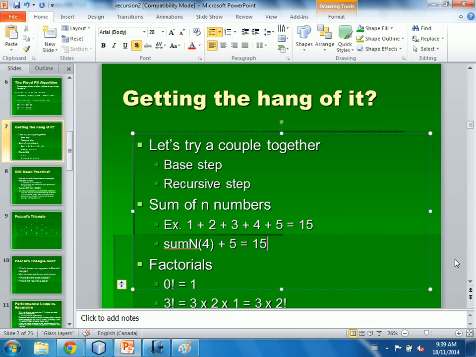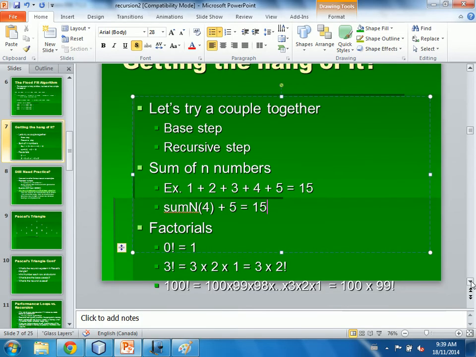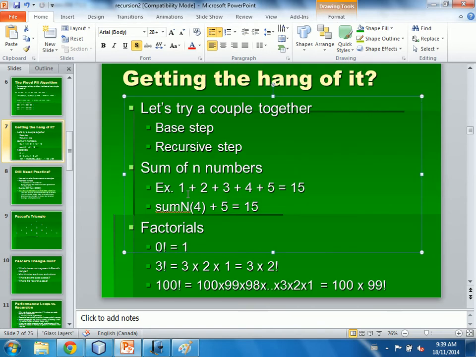All right, another similar one is the factorial. This is one which starts with a product and it counts down. So 3 factorial is 3 times 2 times 1. Those of you who've taken some advanced math, this is how many ways can you rearrange 3 objects. So if there's 3 objects on my table and I want to shuffle them around, how many ways can I do that? 3 factorial is the answer.